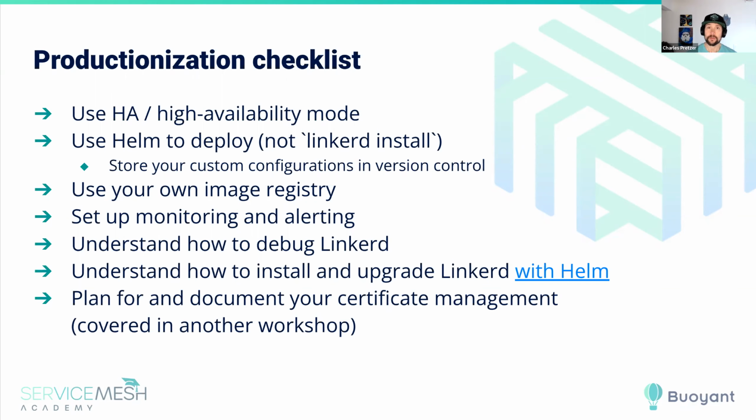This going to production workshop is going to talk about the next step, where we dive into what it's like to set up a cluster to run in production. Once you have a production cluster, we talk about deploying Linkerd to that cluster. And this checklist is something that you can use to get you started.